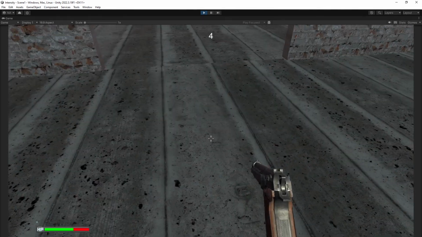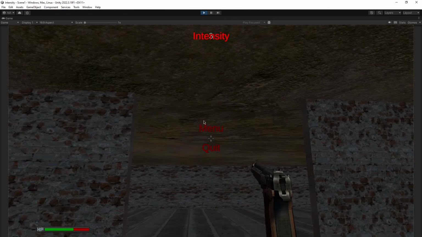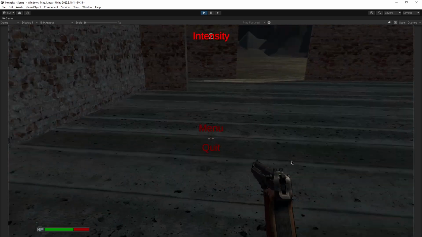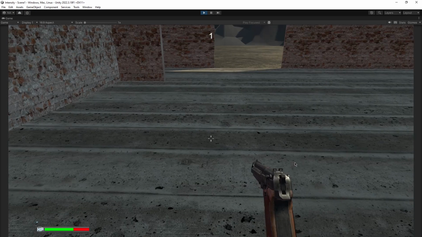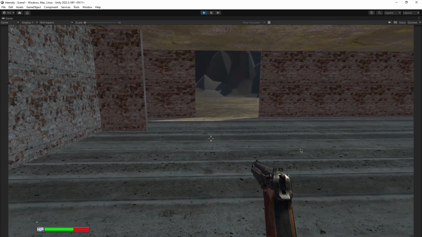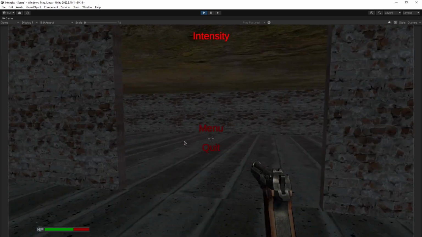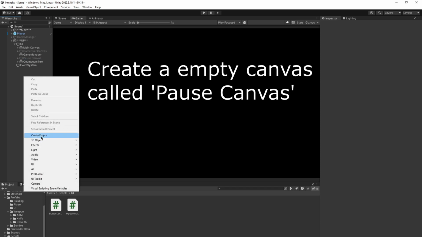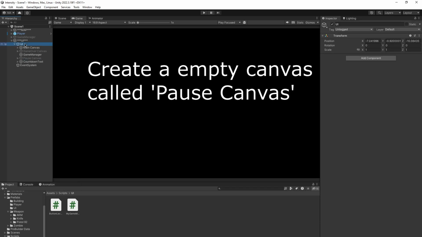In today's video I will show you how to put your game on pause with the overlay screen. We start by creating a new canvas called Pause Canvas.